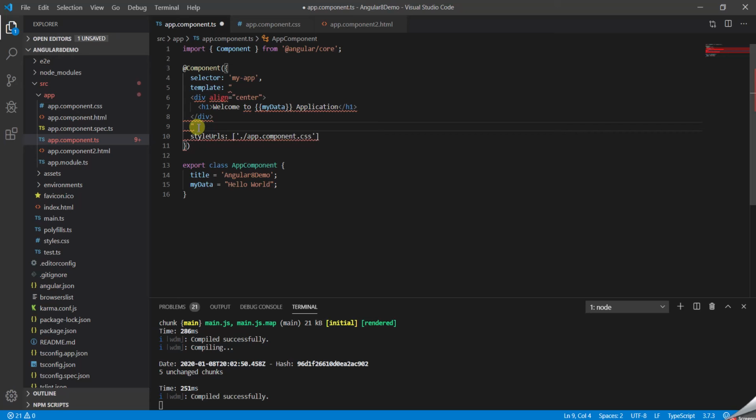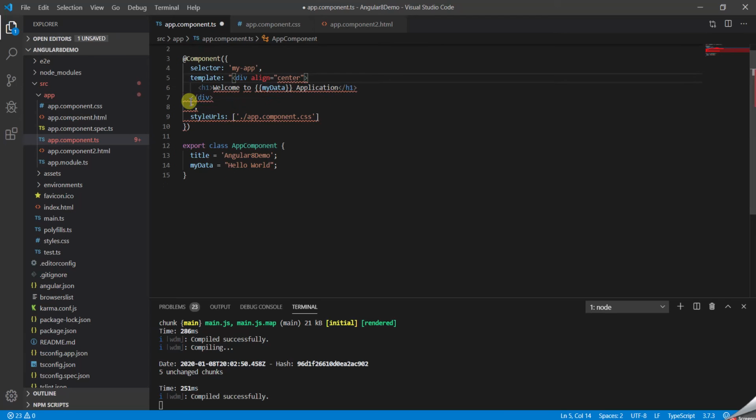Just remove it and put a comma. Still it is showing the same error. If you notice, it's the same error we're getting. Anyway, it is proving that when you have a multi-line, you should not go for a single quote or double quote. When you have a multi-line, you should be using a backtick character, but when we are expected to have all the content within a single line, okay?